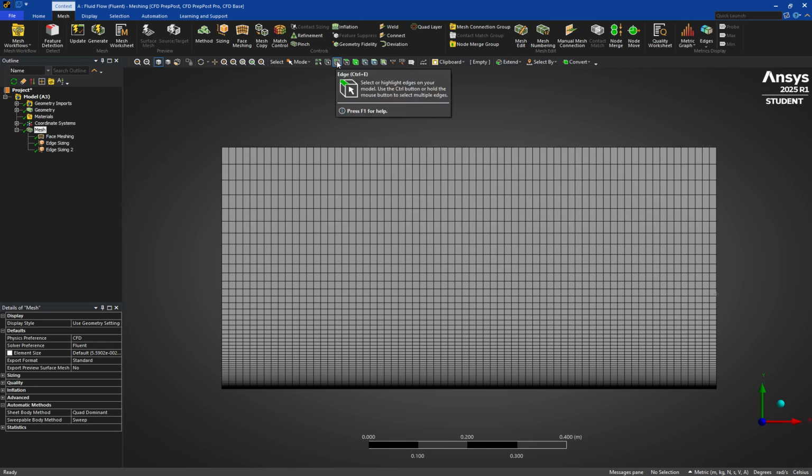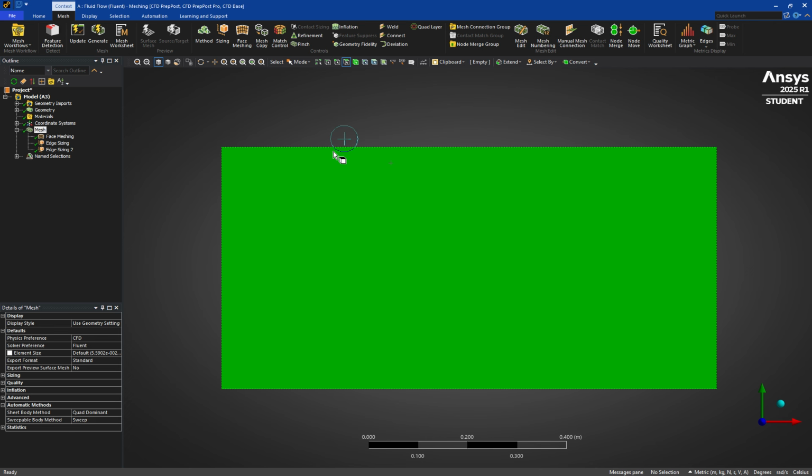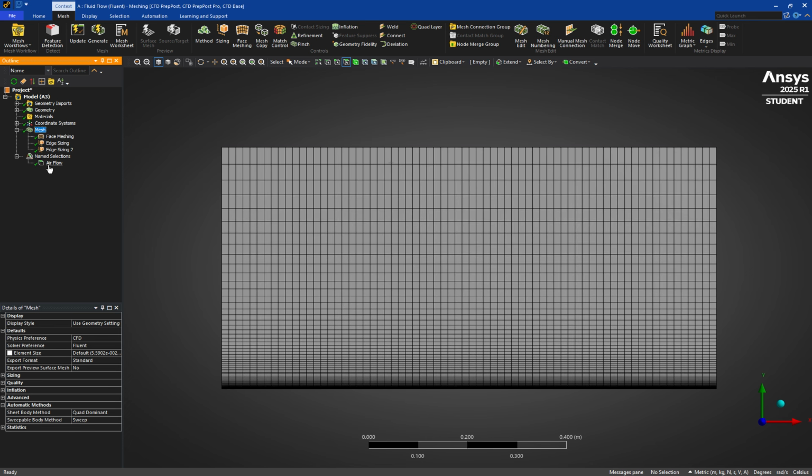In order to do that, I first start with selecting the whole surface. I first click on the icon that lets me select the surface, then on the surface, and then right click. Then I go down here and find create name selection. Create name selection is a way that we tag different parts of a model. These tags will later be used in the simulation. So it's a good idea to do a good job of tagging. I'm going to call this airflow, and click OK. Name selections will appear here. If you click on it, it's telling me you assigned airflow to the whole surface.